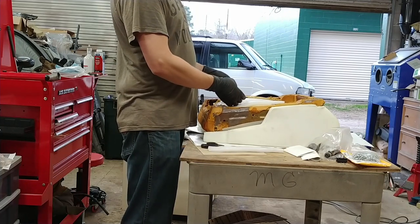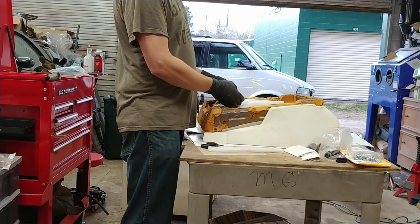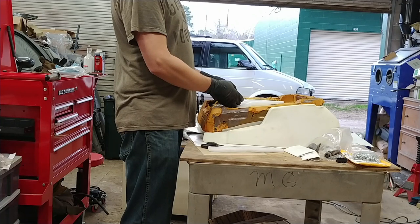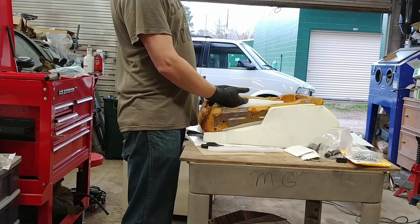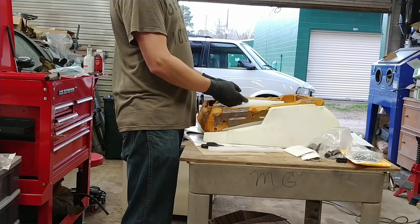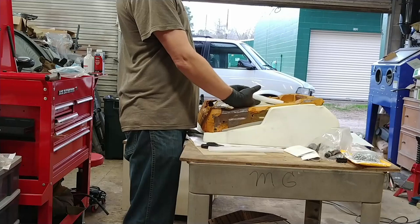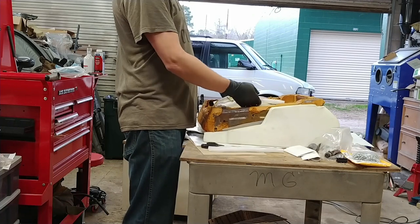Lower seat frame, this came out of an '85, I believe it was an '85 Pontiac Grand Prix, and the foams were shaped differently than what would go in the '87, say '88 Monte Carlos, pretty much any of the Chevrolet G-bodies with bucket seats. So this has got a kind of a cage on it to sit a little bit lower, because you actually sat lower in the seat on the Grand Prix. So right now what I'm doing is I'm going to build this up to where it has a little bit of basically resistance or upward pressure on the seat foam, so there's not so much slop in it.